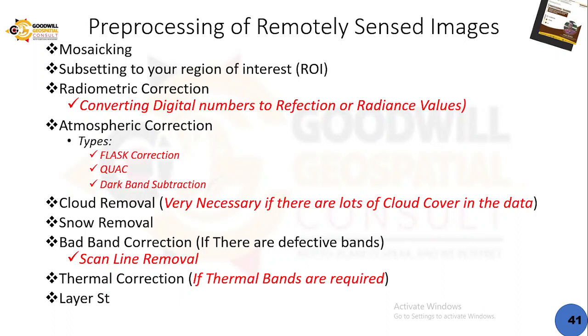Then we do thermal correction, the temperature in the image. The thermal correction also comes in relation to what you call the albedo effect. A lot of surface radiations in the image, so you limit the albedo effect. That's why we do the thermal correction, because once the radiations are scattered in the atmosphere, it increases surface temperatures as well. So then the next itinerary is layer stacking. Stack the layers.